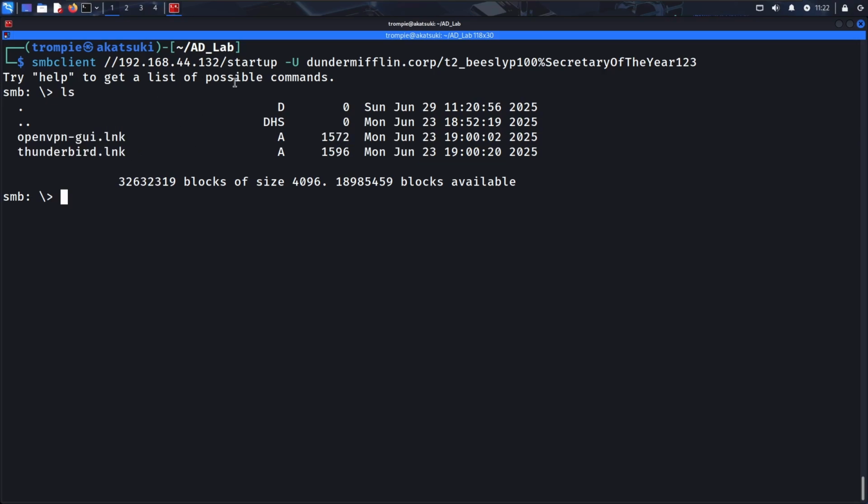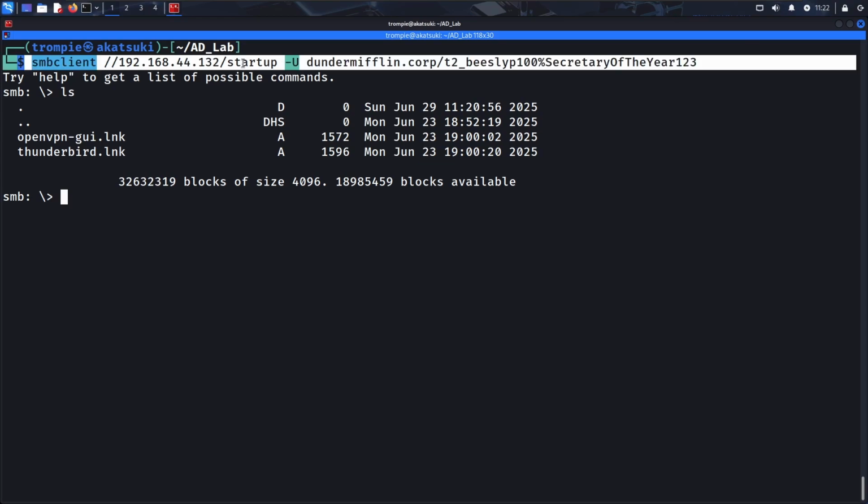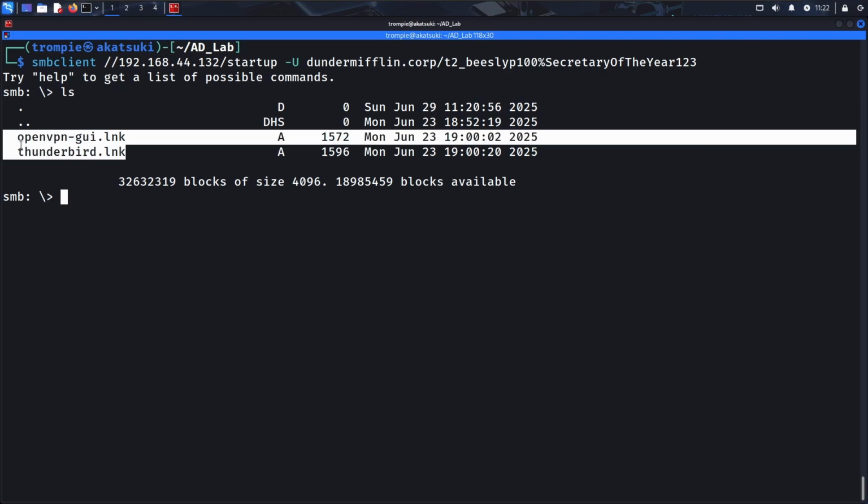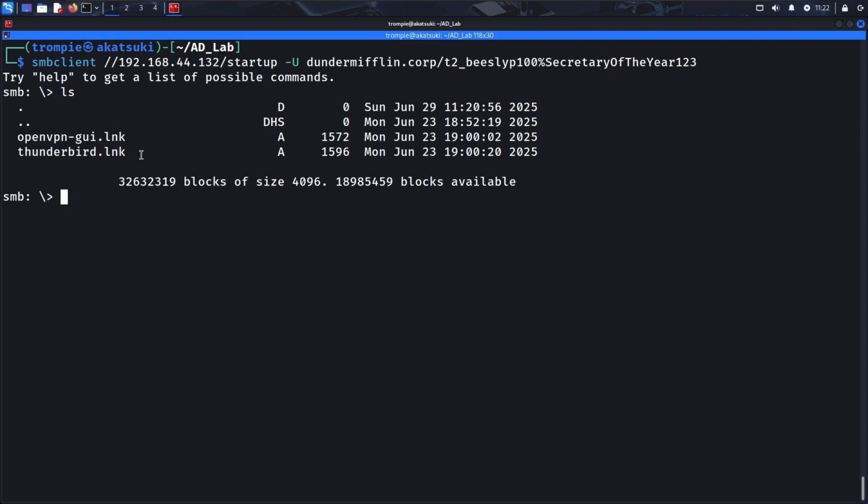We can also see the folder startup. So what we could maybe assume from this is whatever's in here could be running as soon as they restart the machine, or maybe there's a script that runs it. But I would assume that since it's startup, every time the machine starts up, these might run.